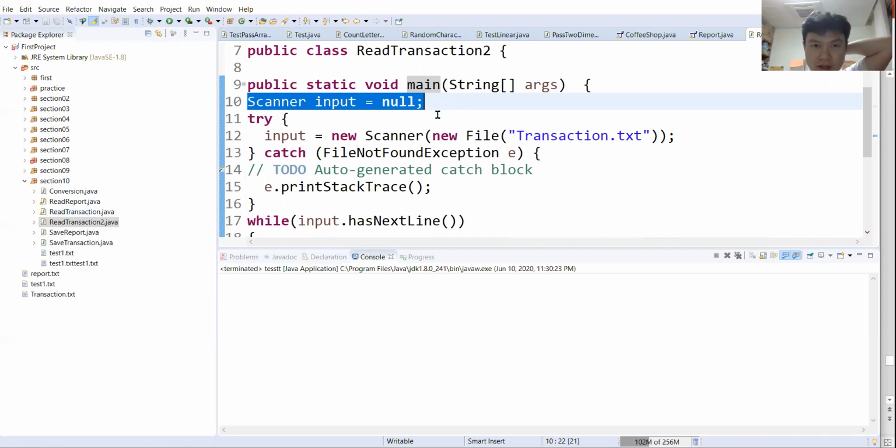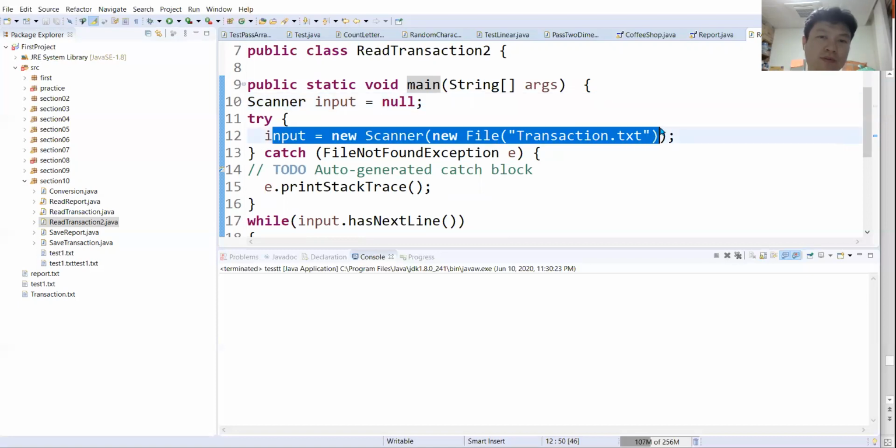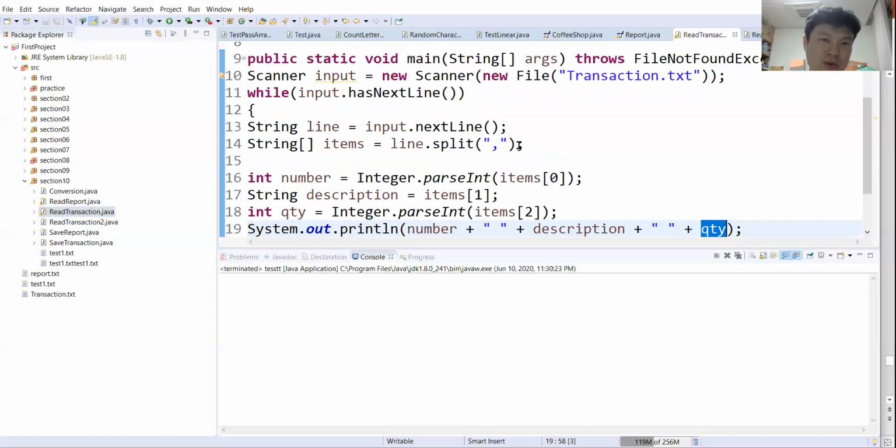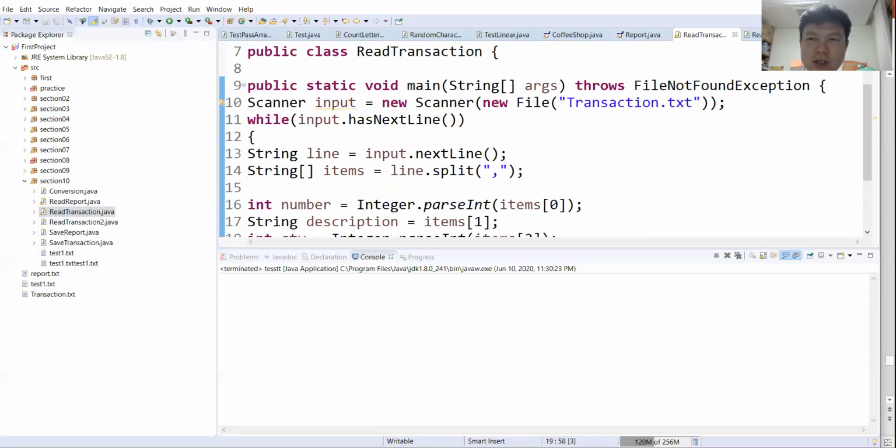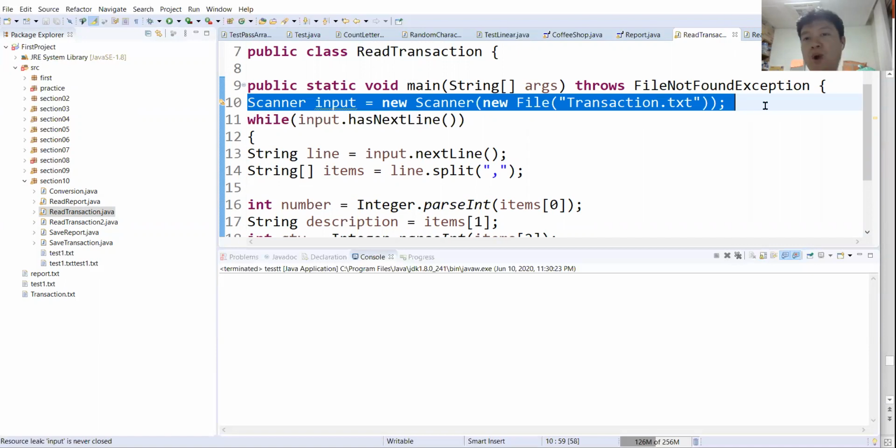In this case, you want to define something that is not accessed, and I would like to put the file in the try. If you still remember, in the first example, ReadTransaction, we just put everything in one line.